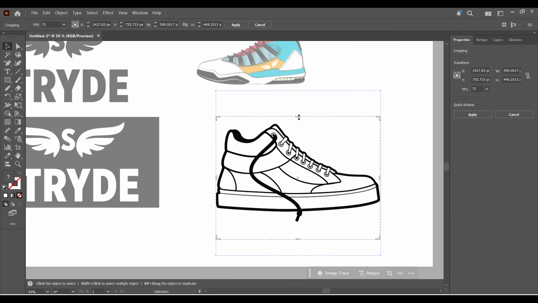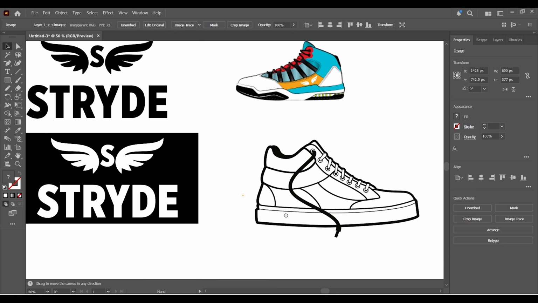Again, look at how to insert an image on the vector image. Insert the logo on the vector image.